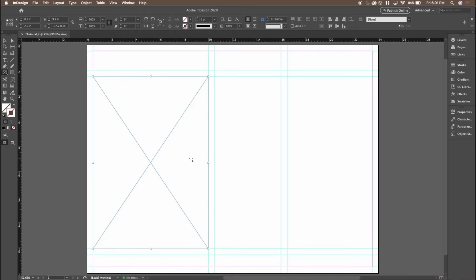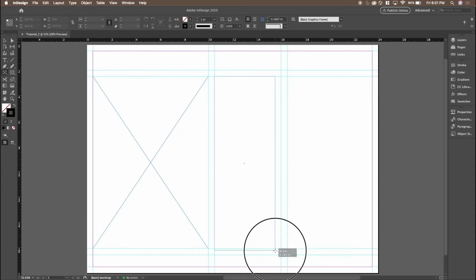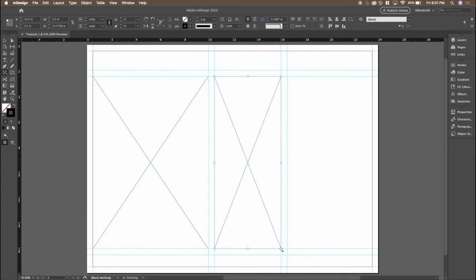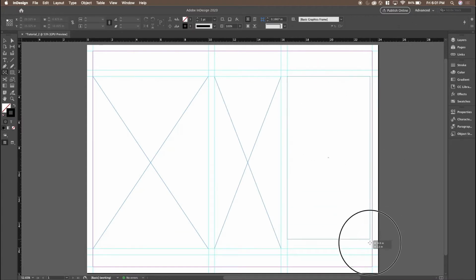Here I have set up this box, and I'll add another one here for another image. And just to the right where I would like my text added.